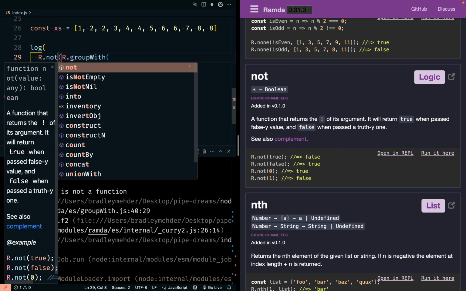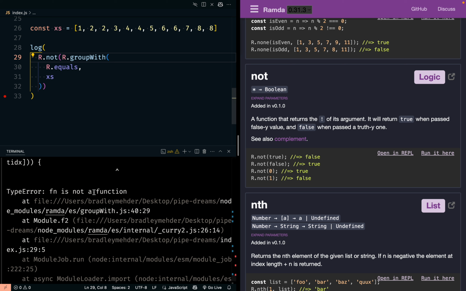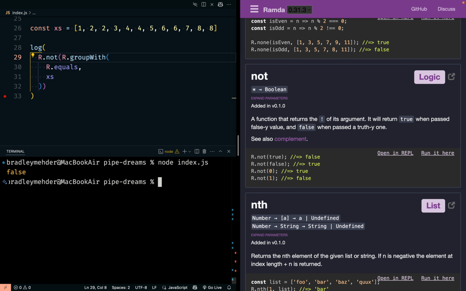R dot not. No, that didn't do what it is. So I don't know why I can't negate the predicate here, the r dot equals. I don't know. If somebody knows, leave a comment. I'm not going to worry about it too much because we'll get to not eventually.